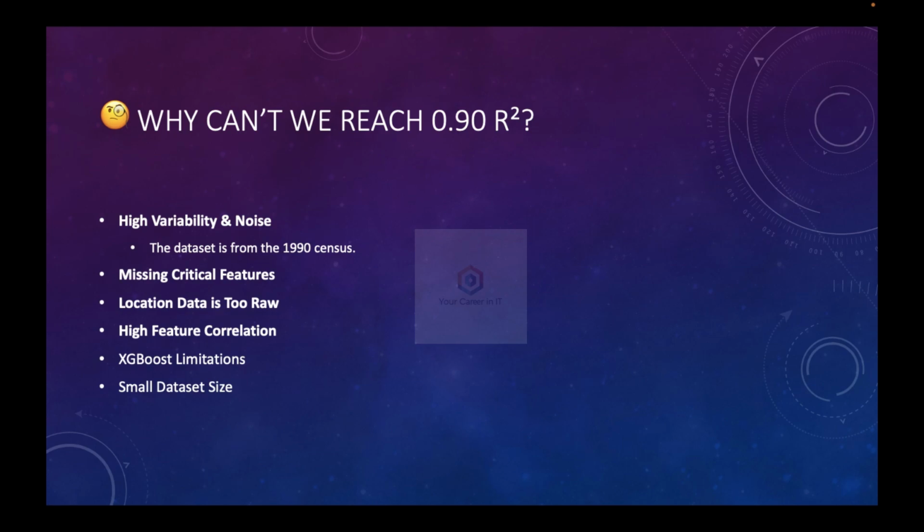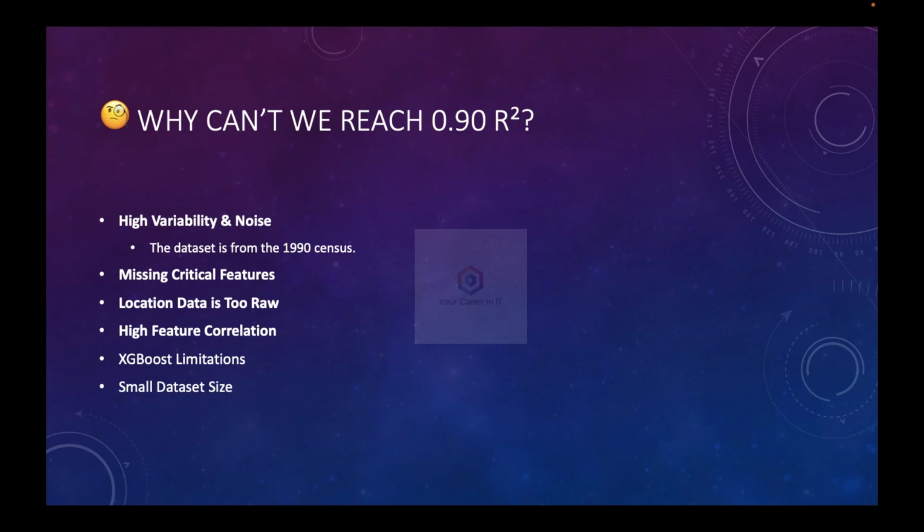High feature correlation can reduce model performance. Some features in the dataset are highly correlated, which can cause redundancy. Average rooms and average bedrooms are correlated. More rooms typically mean more bedrooms. Population and average occupancy are correlated, since higher population often means more occupants. So, what will it affect? The model might not learn independent relationships properly. So, what will be the potential fix? Use principal component analysis, also called PCA, to remove redundant information.